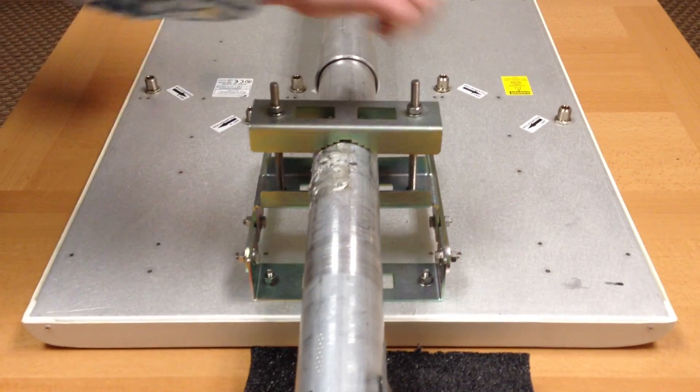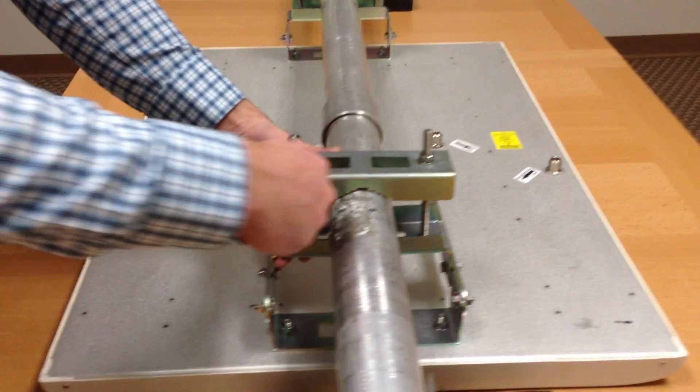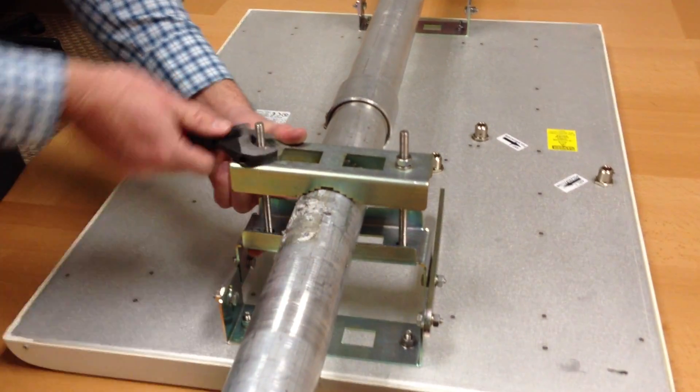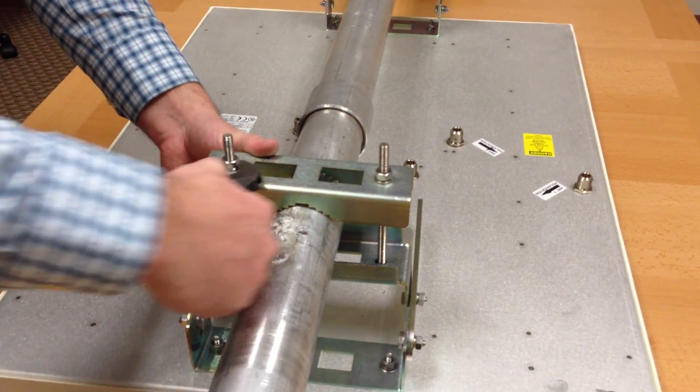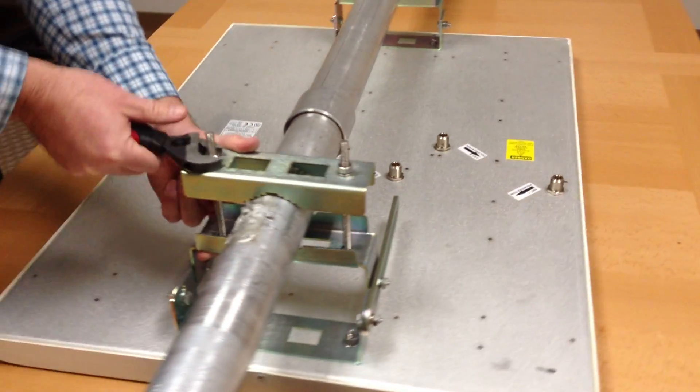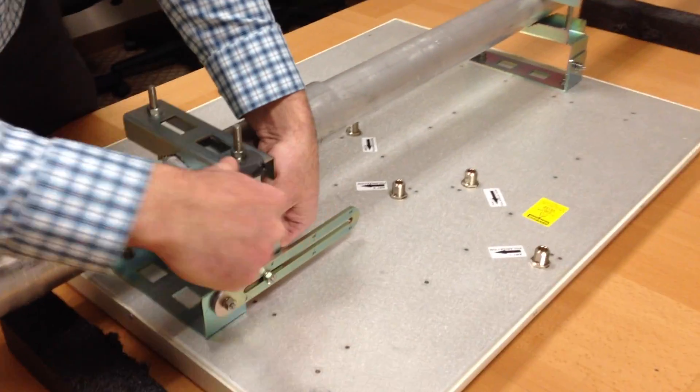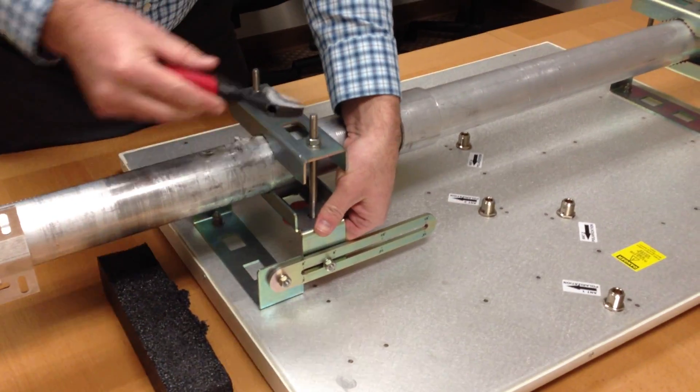Now, I just want to go around to each nut and make sure that I tighten it all up. You don't want to over torque these nuts, but at the same time, you want to make sure that they're not hand loose. You want to make sure this antenna is secure on your tower.